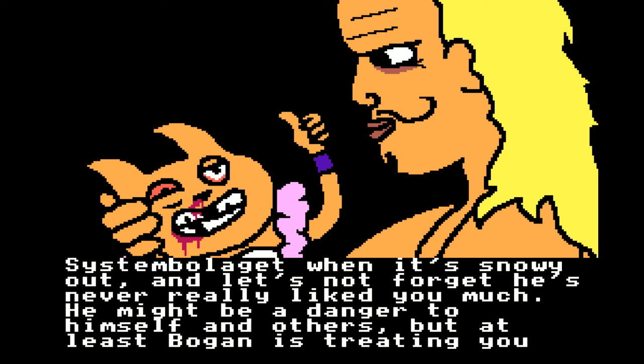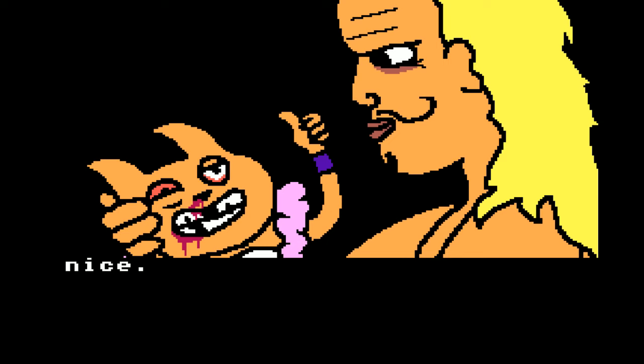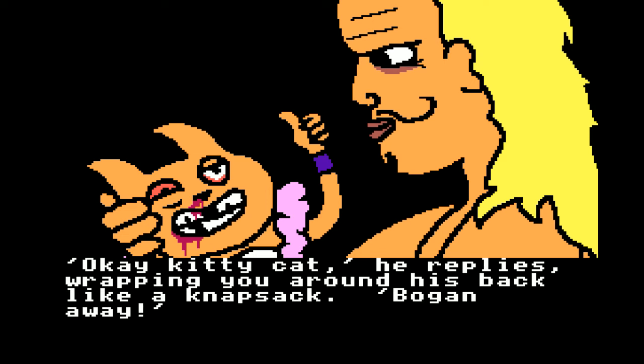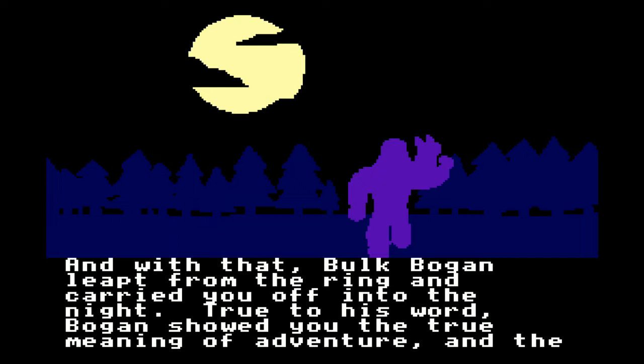Joel's idea of adventuring is going to Systembolaget when it's snowy out. And let's not forget, he's never really liked you much. He might be a danger to himself and others, but at least Bogan is treating you nice. Sure, whatever you say, with a bit of blood dripping out of your mouth. "Okay, Kitty Cat," he replies, wrapping you around his back like a knapsack. "Bogan away." And with that, Hulk Bogan leapt from the ring and carried you off into the night.